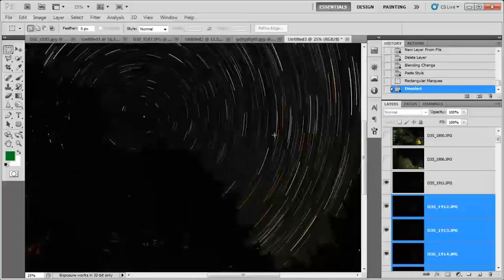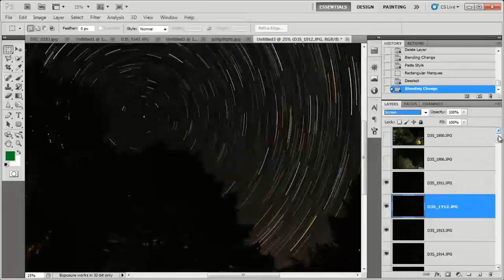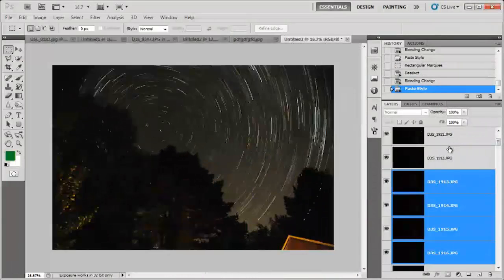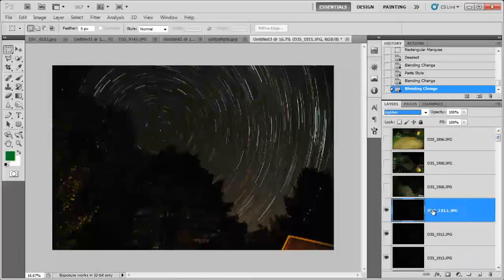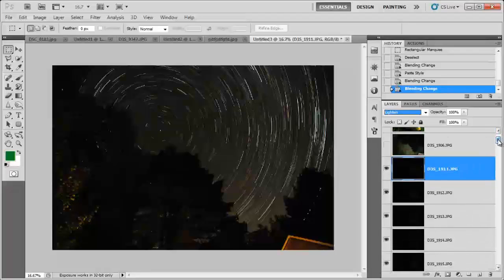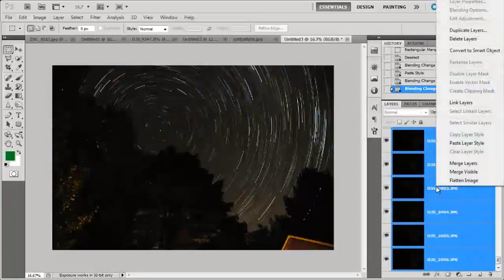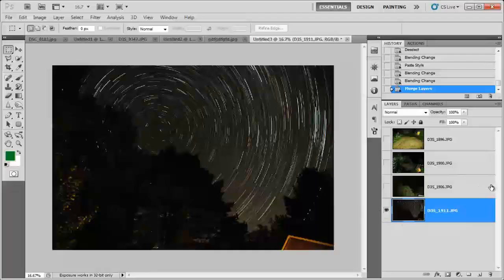To maybe brighten up the sky if you want to, you can change the blending mode on one of the pictures to Screen. That will make it a little bit brighter, and click Paste Layer Style again, and it will just brighten up that part a little bit. And now I'm just going to click the top Star Trail photo again, go all the way down, hold down the Shift key, click again, and right click and click Merge Layers, because that is now one segment. That's just one little thing now. We don't have to worry about all those layers.